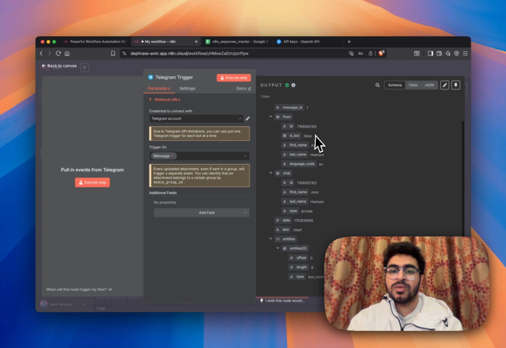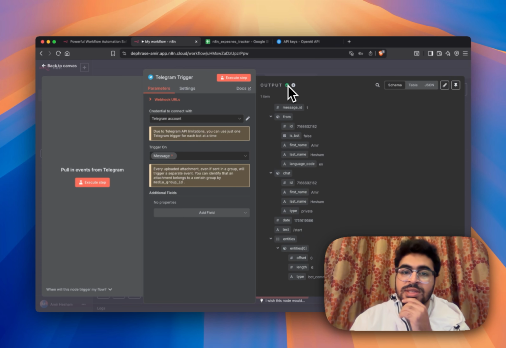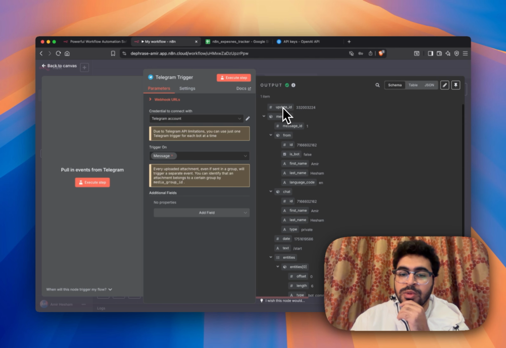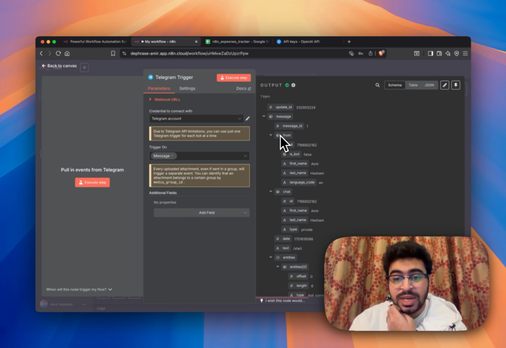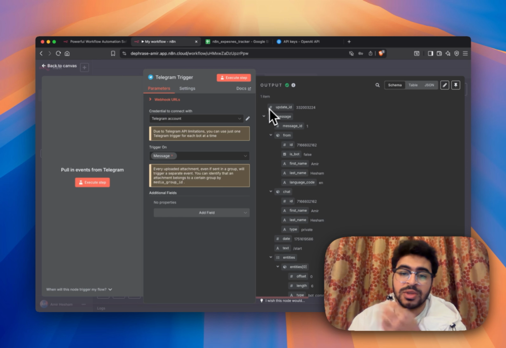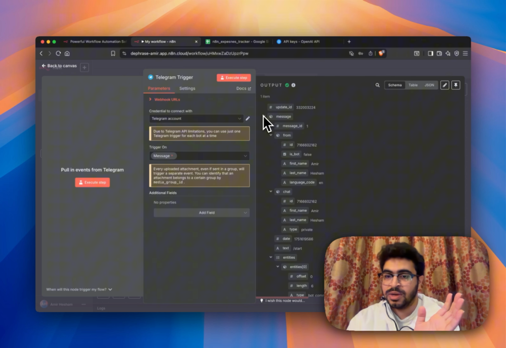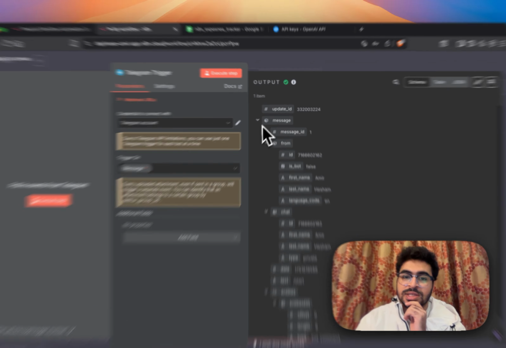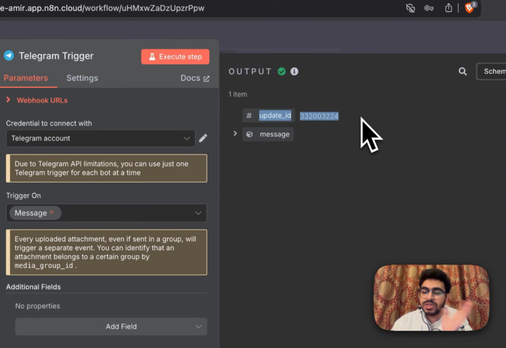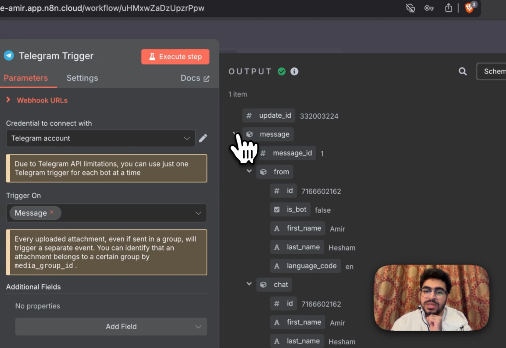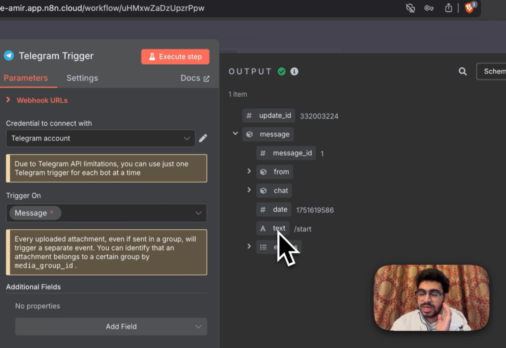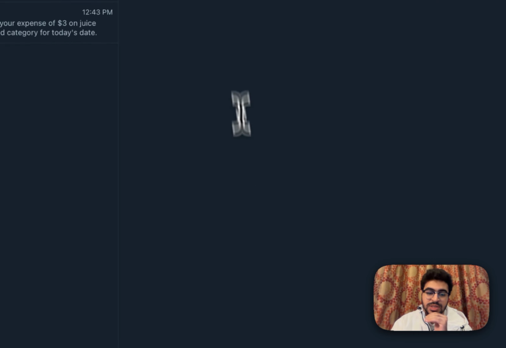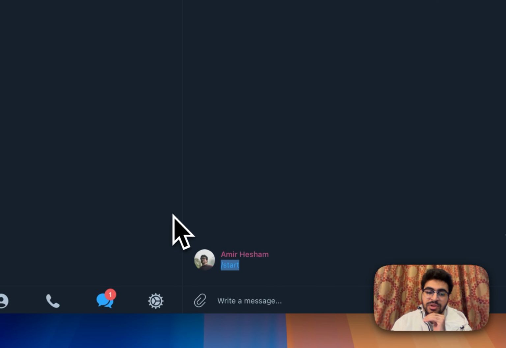And as you can see here, we already successfully sent this test execute step with all this data that we have. It's interesting because you will have a lot of fields and a lot of data that you can actually use from the start. Don't get so intimidated with all this. It will become clear when we connect it to other nodes. As you can see, there is an ID, just ignore it, and there is a message. If you open up this message, it has things like from, chat, date, text, and they are exactly what they sound like. The text is the text that we sent, which is /start, the basic start command on Telegram.